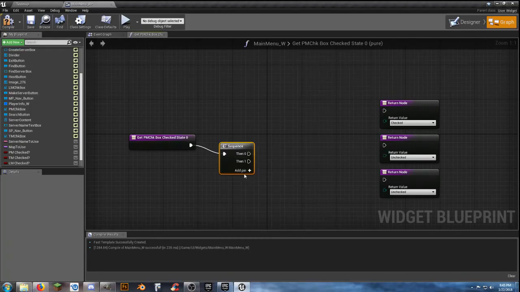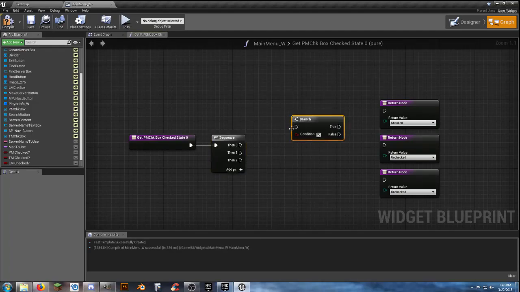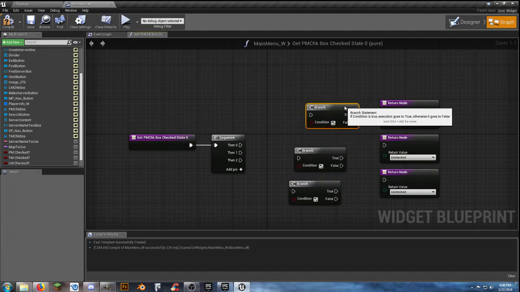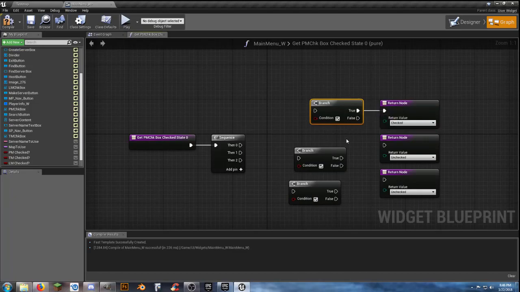The sequencer is going to allow me to add an extra pin there. It's going to allow me to split it off, and I need to create a branch for each of these. And with that branch, I can connect the true to right there on the executable on the top of the pin.